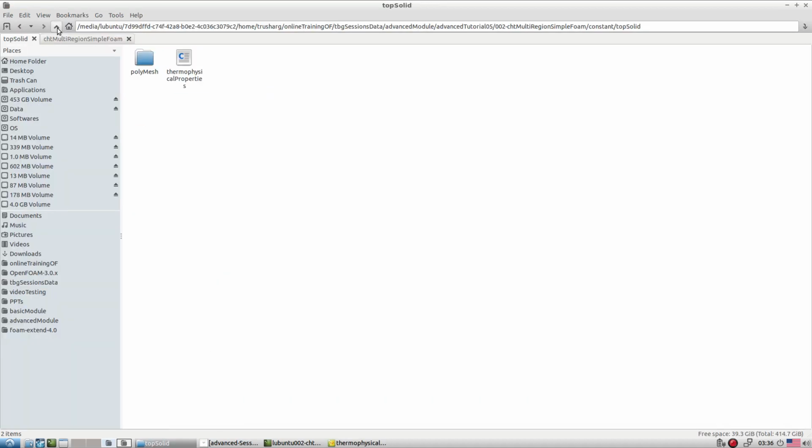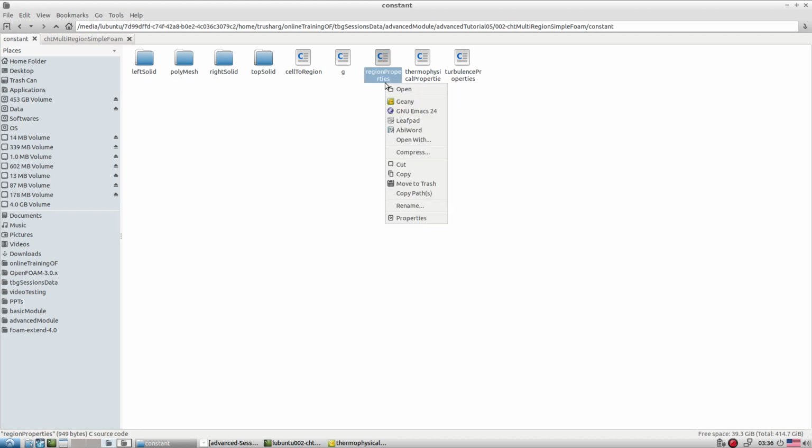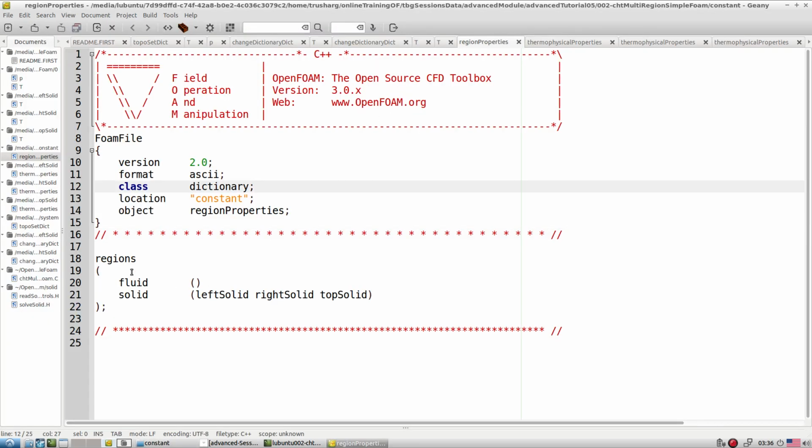So what we have to do is go to the individual folder inside the constant directory and set the thermophysical properties. Here the only important thing is the zonal property; all these are dummy values, or not required at all. But we must set the region property, depending on how many fluid or solid zones we have. Depending on that it is going to simulate the test case. So that is exactly what is happening.